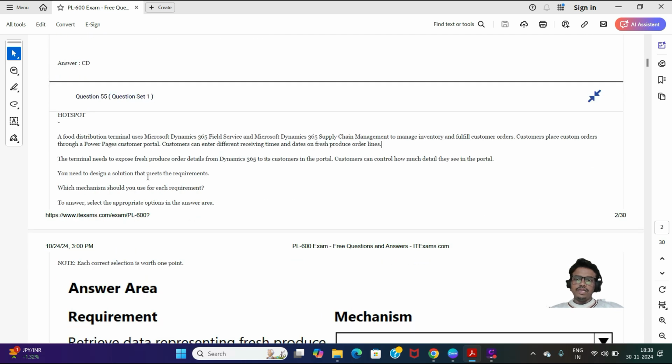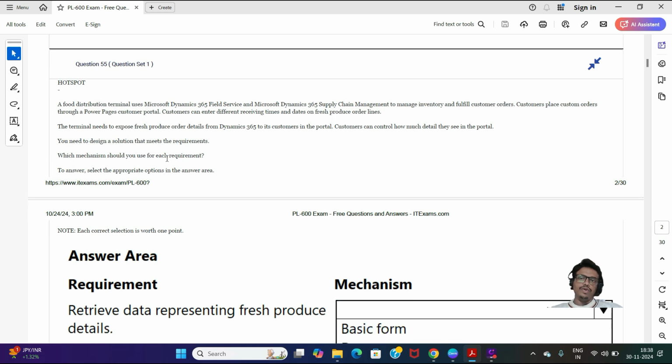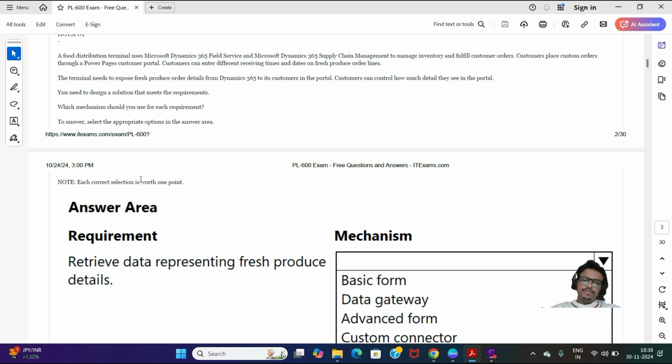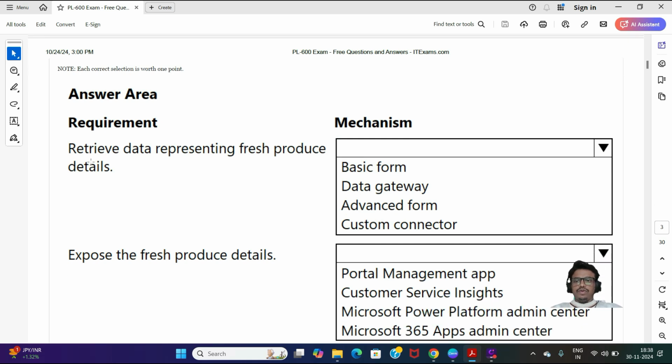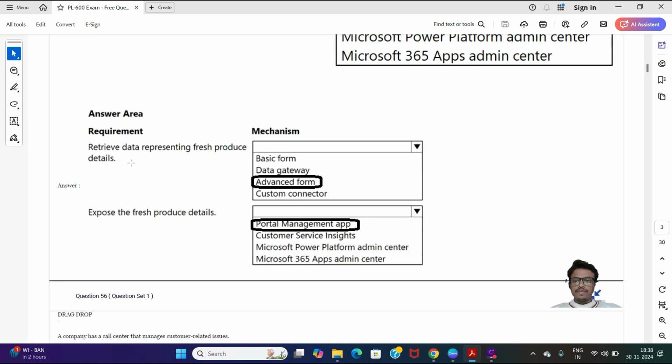You need to design a solution that meets the requirements. Which mechanism should you use for each requirement? These are the options we have. Let's look at the answers. Retrieve data representing fresh produce details: it's advanced form. Expose the fresh produce data: it is the portal management tab.